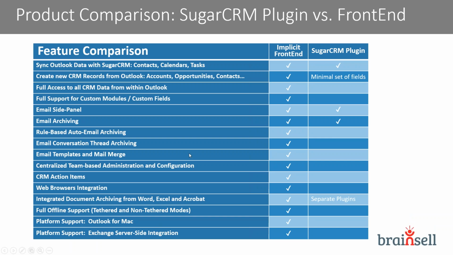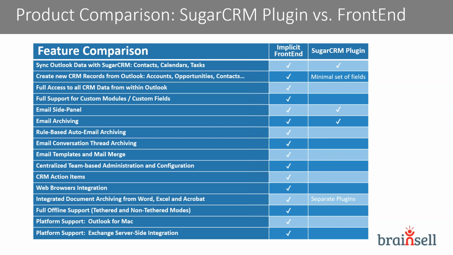I'll just simplify it by saying the SugarCRM plugin on the right is the out-of-the-box one that you get free with your Sugar product. So let me dial it back and explain that. I'll show you when I demo where to find this product within your Sugar subscription. This is for Professional, Enterprise, and Ultimate. If you pay for SugarCRM on an annualized basis, then you do have rights to the free plugin, which is listed on the right there.